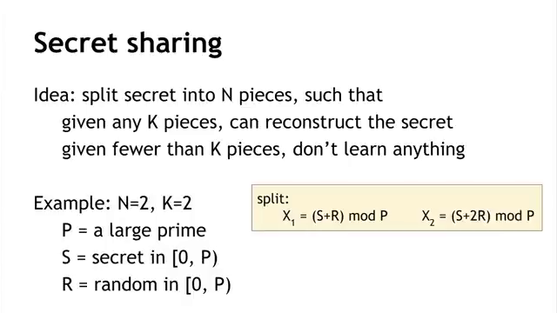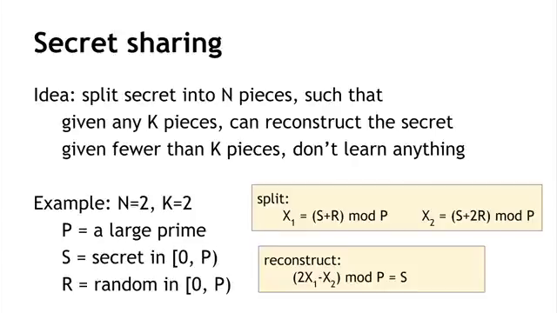And now we're going to split our secret into two pieces, x1 and x2. Piece x1 is going to be s plus r modulo p. And remember that modulo is the operation that's sometimes written with the % sign in programming languages. It just means take this value s plus r and divide it by p and keep the remainder when we do that division. That's s plus r modulo p. So that'll be x1, our first share. And the other share, x2, is going to be s plus 2r modulo p.